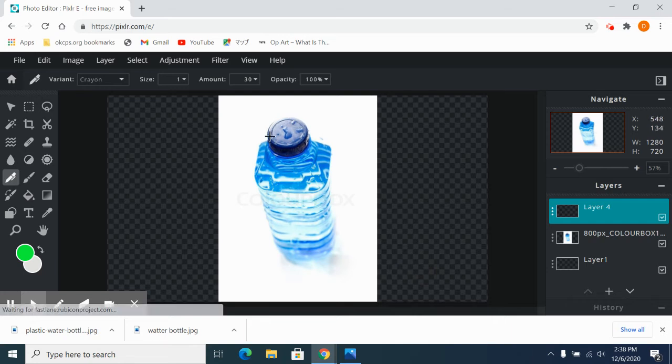And what I'm going to do is basically trace around this water bottle. I'll stop every so often because it makes it easier if I want to undo it, right? Control Z, undo the stroke. Control Z, undo the stroke. I can also use the eraser on this to erase the strokes I don't like.